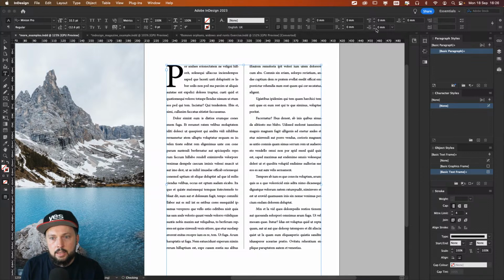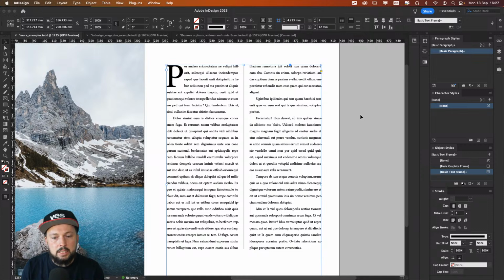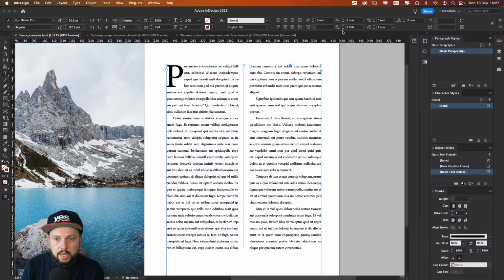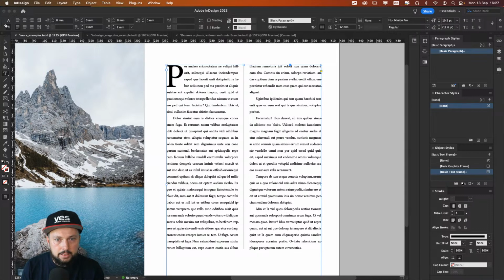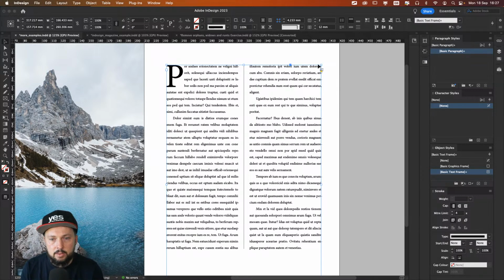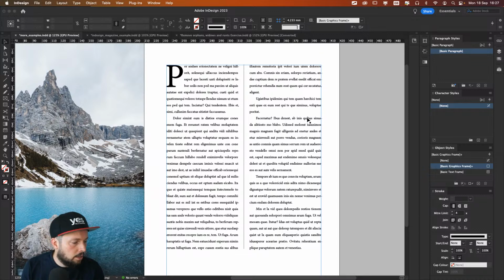I feel like it's mainly the baseline grid that would need to be refined here to make sure that we don't have that much leading. The leading is quite intense now. I'm going to temporarily just turn that. Actually, if we turn it off, then a lot of things messes up now. So I'm not going to worry about that.